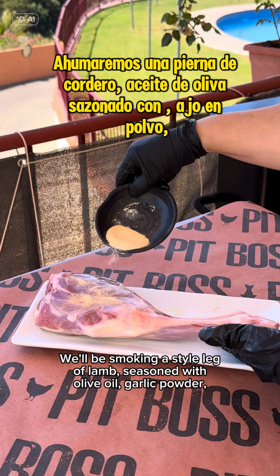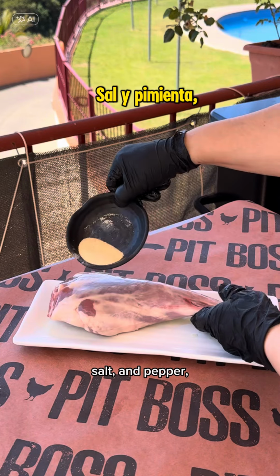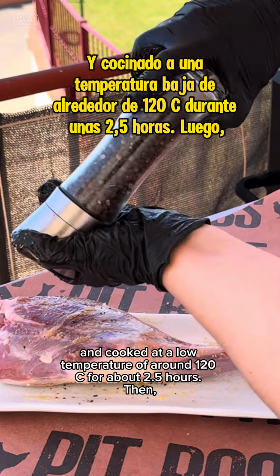Today, we're going to explore a mouthwatering recipe that's perfect for a summer table. We'll be smoking a whole leg of lamb seasoned with olive oil, garlic powder, salt, and pepper, and cooked at a low temperature of around 120 C for about 2.5 hours.